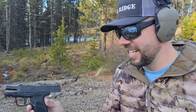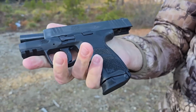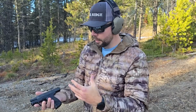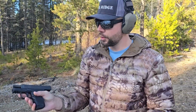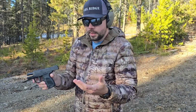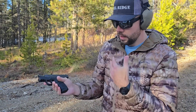Oh man, I love shooting this thing. It just doesn't have the recoil you would expect out of a micro pistol. So yes, they were late to the game, but they did an incredible job on this pistol with the ergonomics and everything about it. It's just been absolutely flawless. Fully trust this thing now that I have over 1,000 rounds through it, especially since about, I don't know, 200 or so of those rounds were +P, and it feels almost the same as shooting range ammo. They did something to where this recoil just feels fantastic.